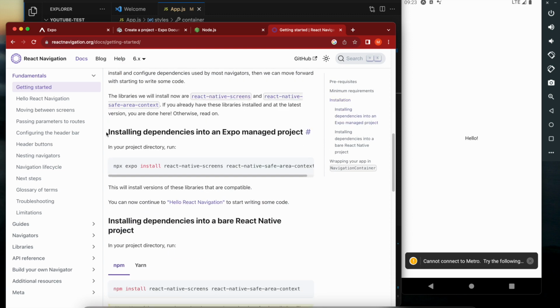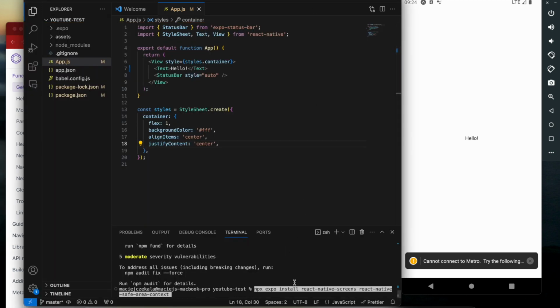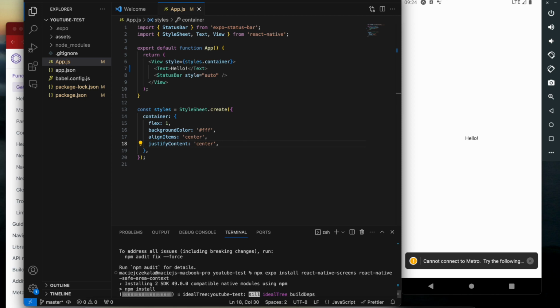As you can see, there are two different ways of installing this library depending on whether you're on an Expo managed project, so what we're doing right now, or on a CLI. CLI is called a bare project quite often as well. Of course, we're on Expo. We'll copy this and follow the installation instructions.